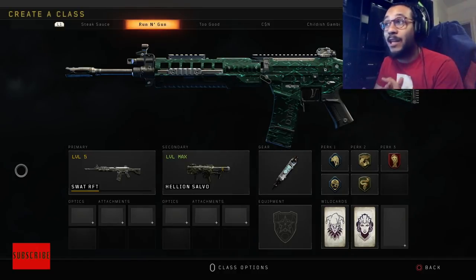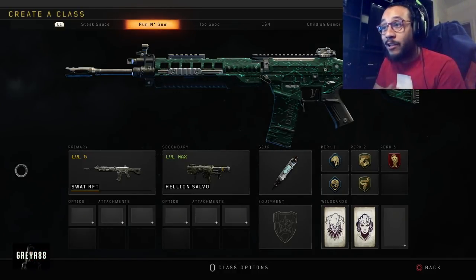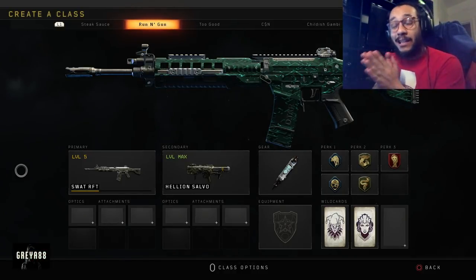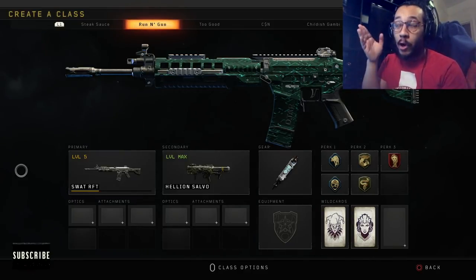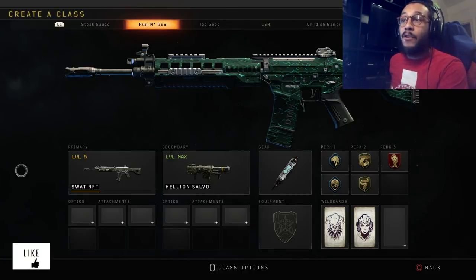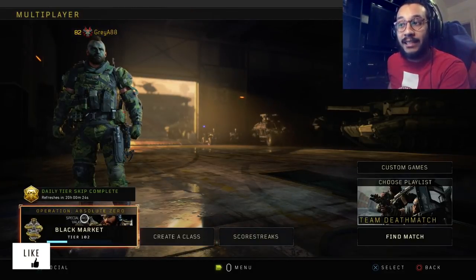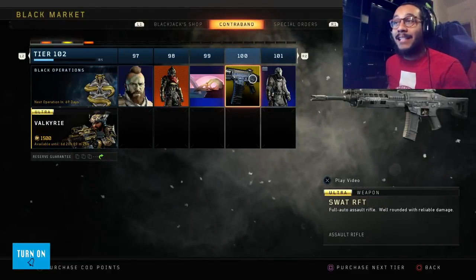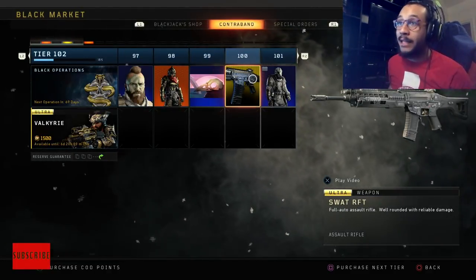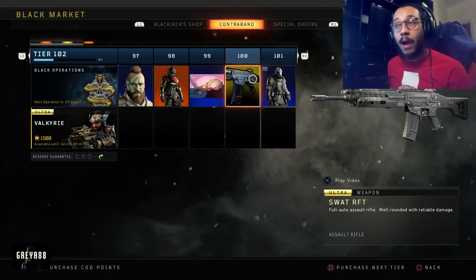In today's video, man, we're going to be taking a look at the brand new assault rifle here in Call of Duty Black Ops 4, the SWAT RFT. You can only obtain this weapon if you go through the tier progression system here for Operation Absolute Zero. You guys can unlock it at tier 100, man. I know that's a long way. I know a lot of you guys are going to be grinding for this.